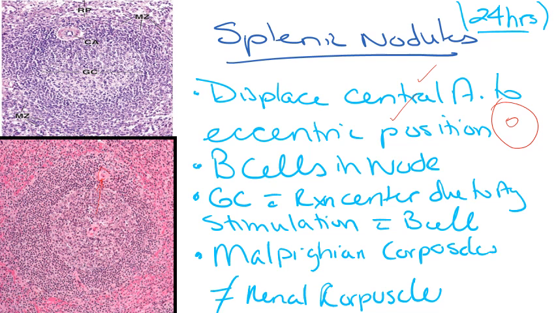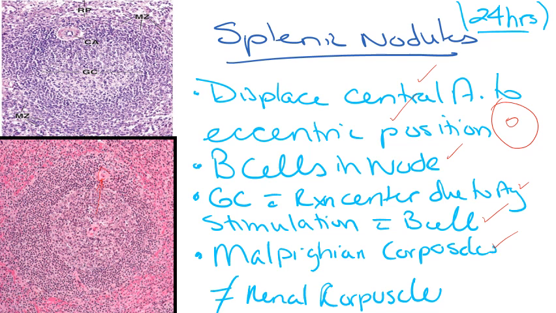due to a reaction of the B lymphocytes, the T lymphocytes, and subsequent activation of B lymphocytes into this germinal center, also known as the splenic nodule. So there are B cells in this node now. The germinal center is a reaction center due to antigen stimulation and our activation of B cells with their subsequent mitotic divisions. So these are also referred to as Malpighian corpuscles.